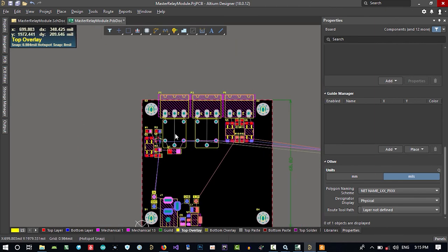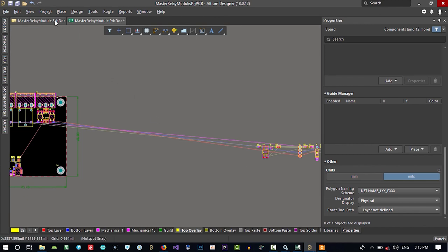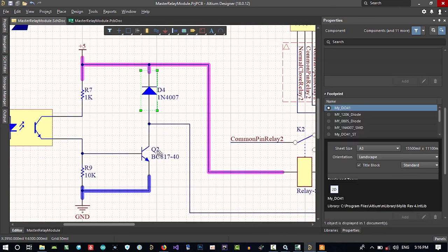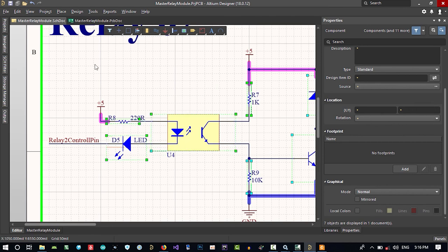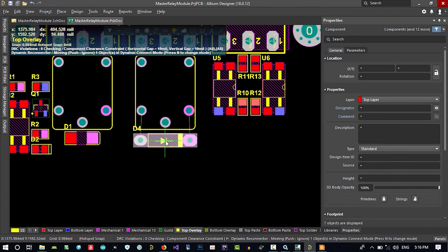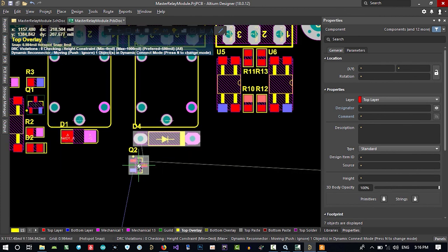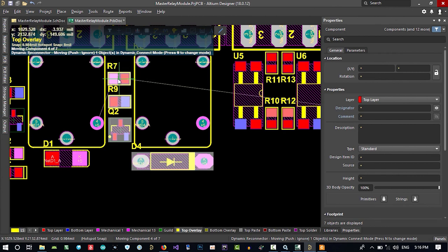Let's just go to another relay that is here. Let's save it and go to relay 2 from here. Select this, then this, and this, and so on. Let's just put it TOC. Aha, there is a problem here. We don't want to use this footprint, so we will change it. Let's just have it here now, and maybe just put this here to use this free space here.